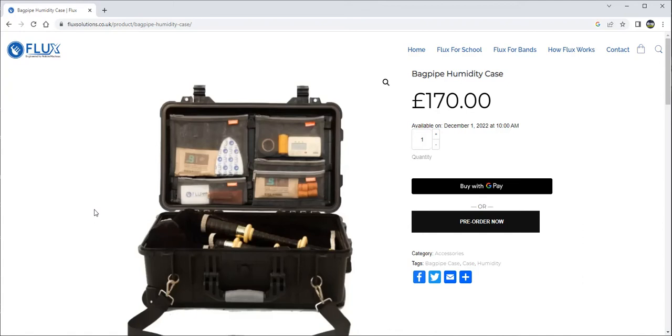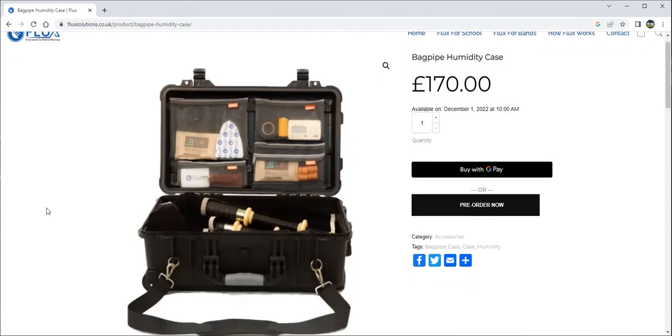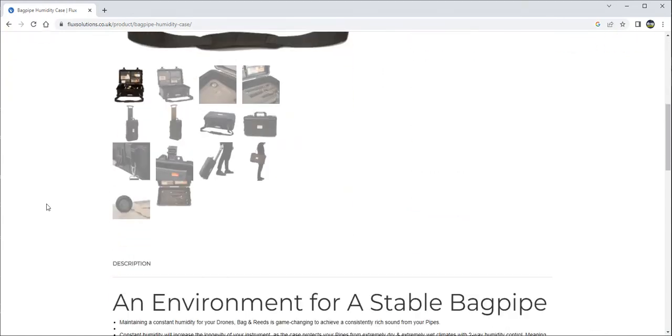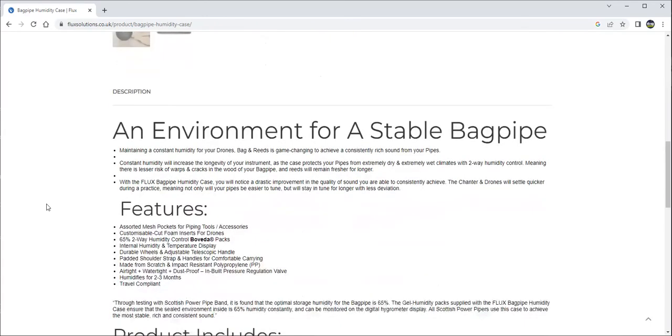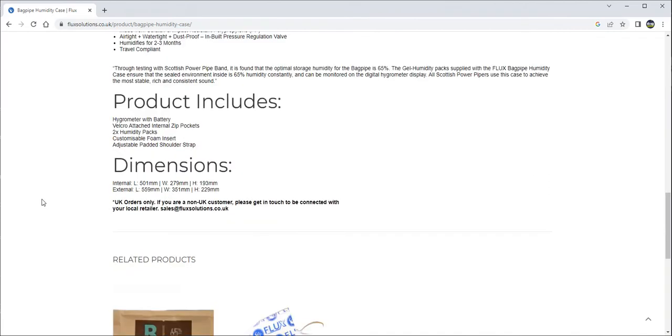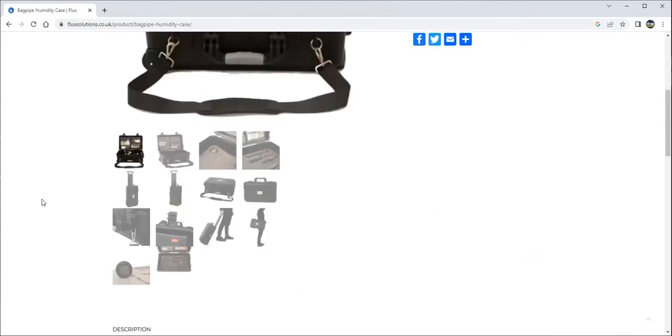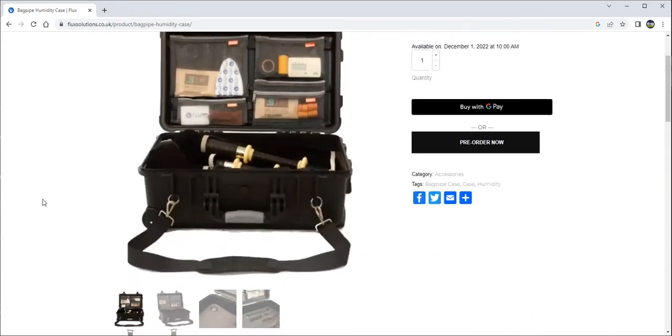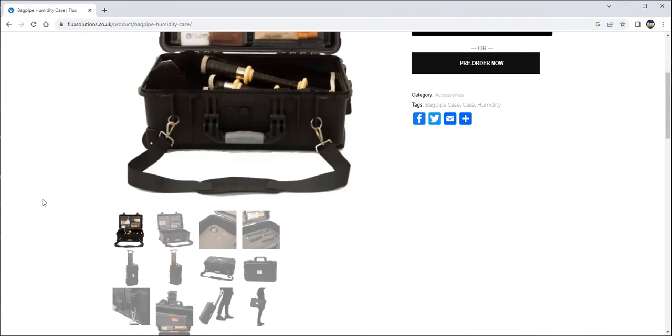So for those who already have the Flux blowpipe, they can use this in conjunction with this case. That right? Yeah, 100%. And we've actually found it's beneficial to have the case and the blowpipe purely due to that difference in humidity we spoke about earlier on. And yeah, if you can lessen that difference in the rate at which it changes, then you're going to have less issues with condensation in the bagpipes. There you go. Perfect. So this really is an all-encompassing system.